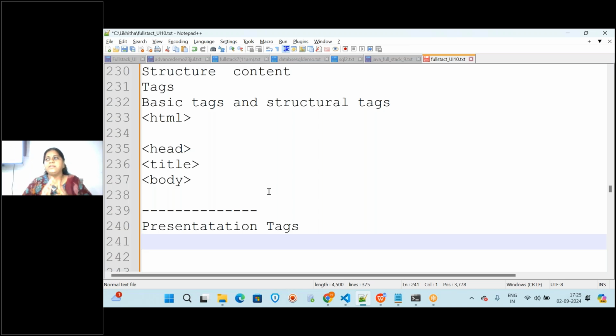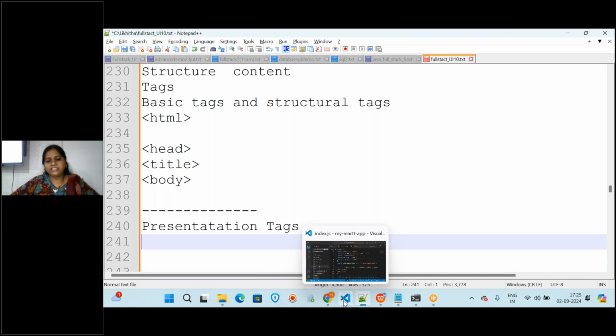These all describe how the data is presented on the screen. These all come under presentation tags. Along with the presentation tags, we have also seen the list tags. Okay, I will do one example on this, just as a revision.